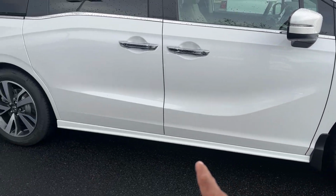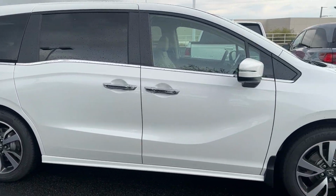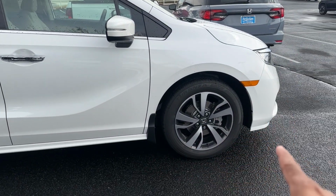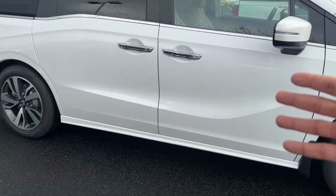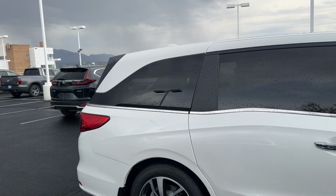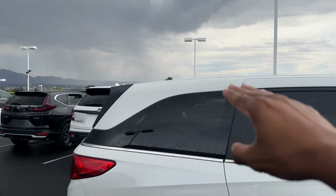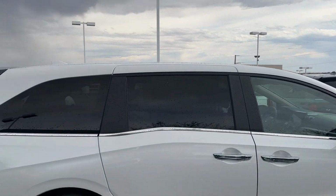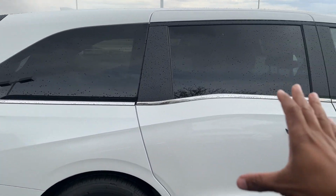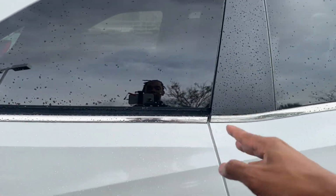On the lower portion down here, little rocker panel, and it is body colored. This Odyssey does have splash guards and wheel locks, so it does not come standard with the splash guards. Those are something you can add. And on the rear portion here, Honda did, when they went with this body style, try to give you like a floating roof. So that's why the window kind of curves around here, to make it look like the roof is kind of floating. You probably see it up top. And the track for the door is hidden in the window. So if I didn't point that out, you probably didn't even realize that.